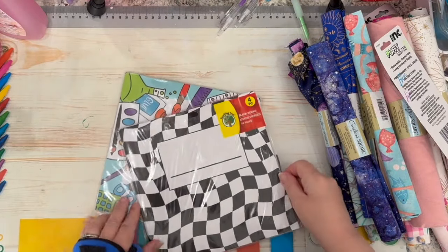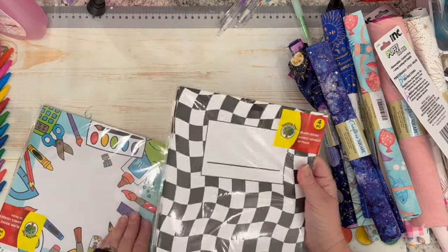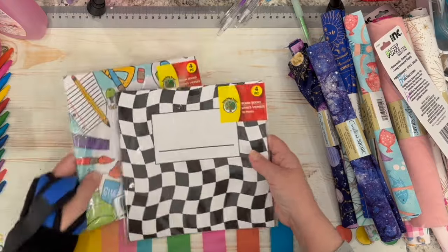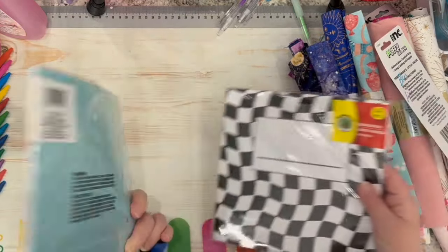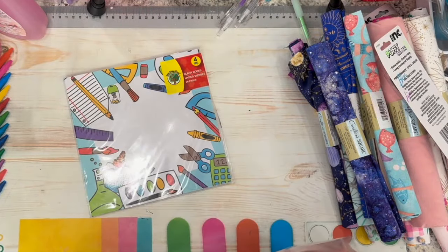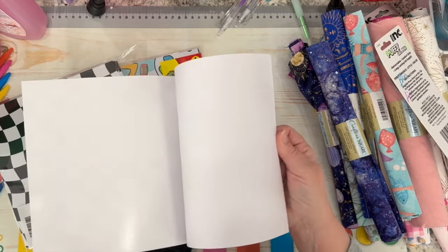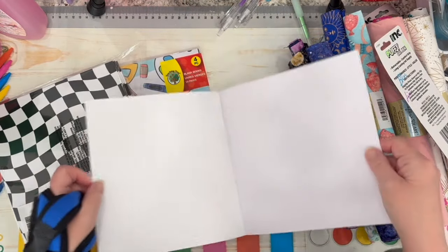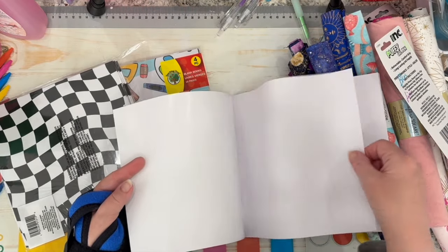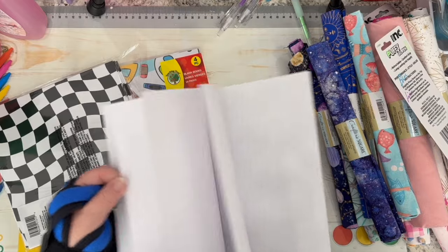These were new to me. They're in the teaching tree section of Dollar Tree, and there's four of these blank books in here. I was curious about what they are, exactly what it says they are. There's blank books, very thin, only 16 pages, with regular, very thin office paper, just stapled into a little cover.